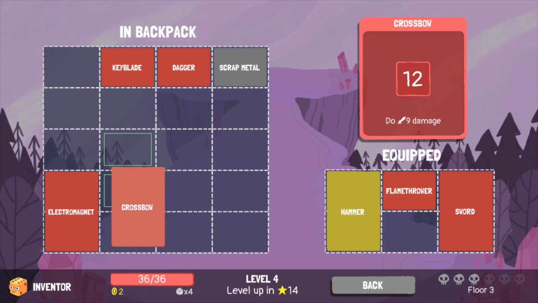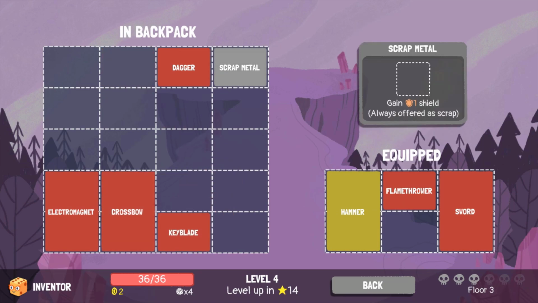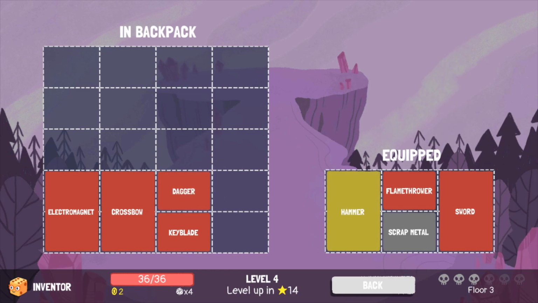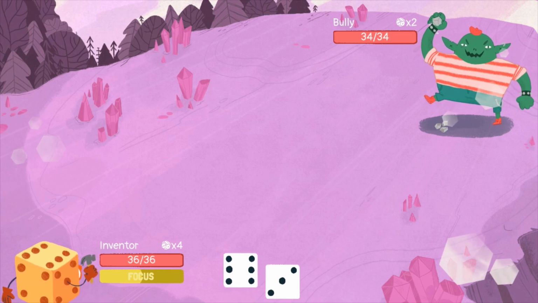So I do have higher powered stuff, but they have countdowns. The Keyblade I really do want to use for later. Scrap metal, that's good to throw in here. Dagger is a max of 3, so it's good at low level, so I'm going to keep that for right now. If I could get a broadsword or something, that would be really nice.